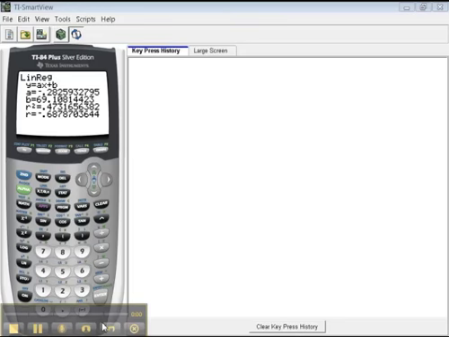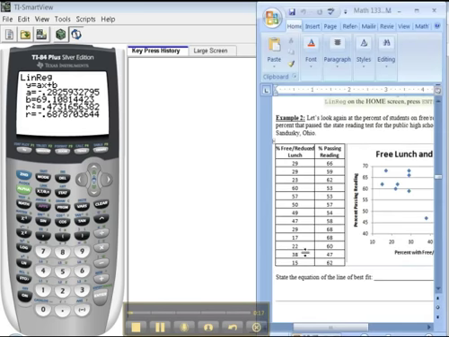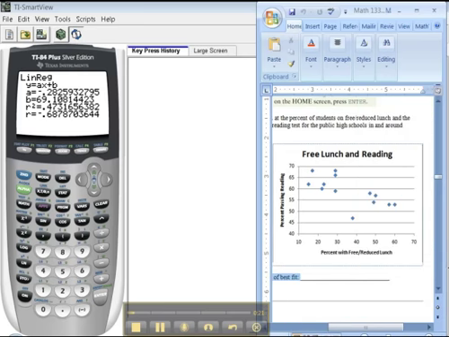Before we leave chapter 4 behind, I have a couple more neat tricks I wanted to show you guys. So we just did linear regression. You can see the equation of the line right here. Well, you can't really see the equation of the line, which is one of the things I want to talk to you about. It gives you the information to write the equation of the line, but to write the actual equation, you've got to type it in yourself.